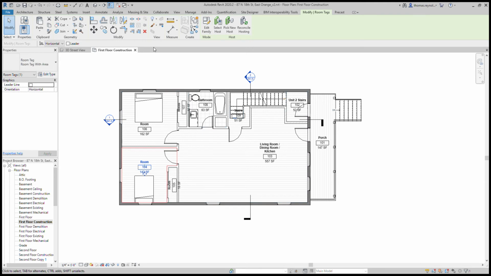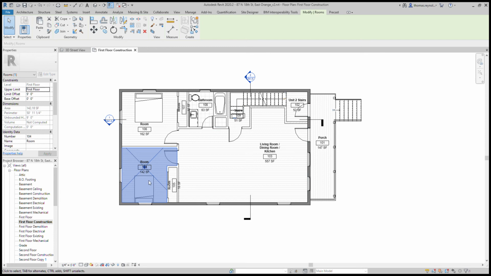And then I start having these rooms have the same name, and especially when you start having more and more, I don't know if I really want to go through the process of naming each one of them bedroom, bedroom, bedroom. So here what I think I'll do is I'm going to hover over, I'm going to hit tab until that's the actual room. And I'm going to do the same thing over here. So that is the room it created, bound by these walls with this area. And I'm going to come down to the identity data, and I'm going to give that room a name, bedroom. Now both of them changed.